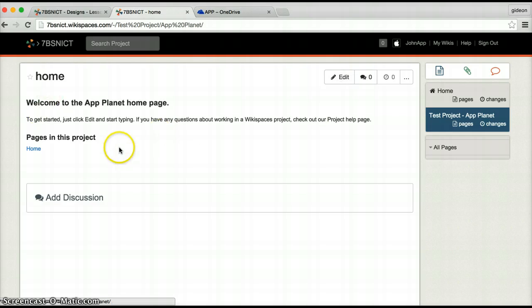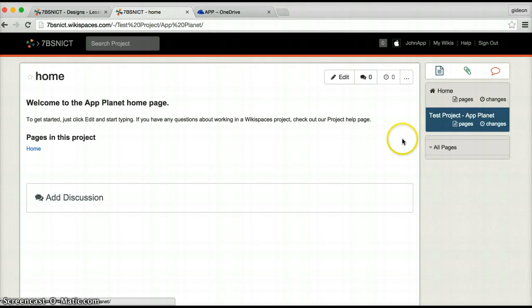So I could go and add features to this home page that people could see when they first click on my company. But what I'm going to do is I'm going to create a separate page for my work, because actually I want to see separate pages for each person in my group. Now, this makes it easier for the teacher to check, but also it means that each person in the company can go and edit their own page on the project at the same time. They don't have to wait. So let me show you how to create the page.